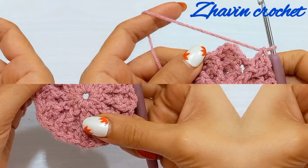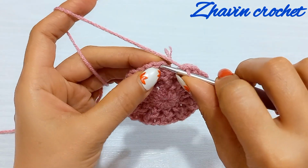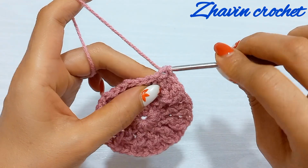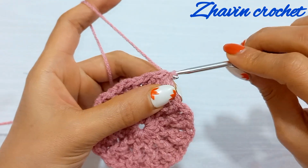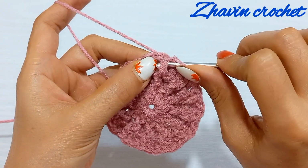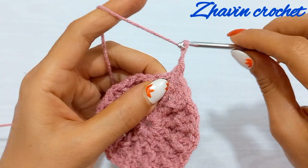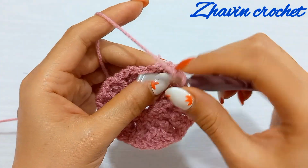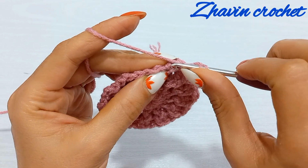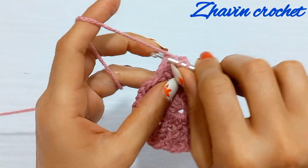Now at the end, make one slip stitch into the second chain and start round 4 in the same way. Make one front post single crochet around the first front post, and after that 2 chains as the first front post double crochet, then make one double crochet into the same chain, the second chain.